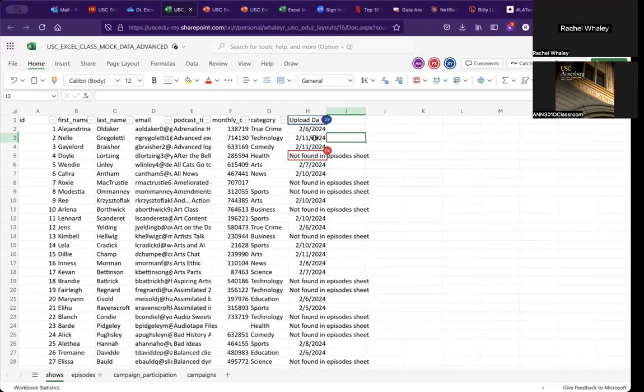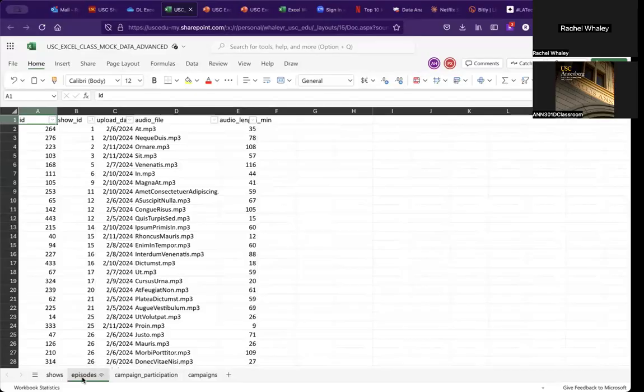Okay. So you can decide if you want it to grab the oldest episode or the most recent episode based on how this tab is sorted. So let me show you what that looks like. In this case, I just sorted by show ID and it just kind of happened to get these 2 in order. You can see, for example, for show 12, they're not in order. I had 1 episode published February 6th and actually 2 episodes published on February 5th. Maybe they did a bonus episode or something. So I'm not necessarily consistently getting my earliest date or my most recent date because VLOOKUP's just going to grab the first one that it finds.